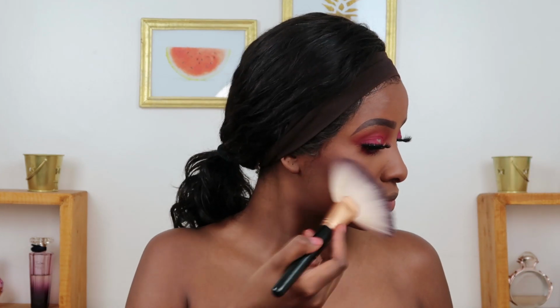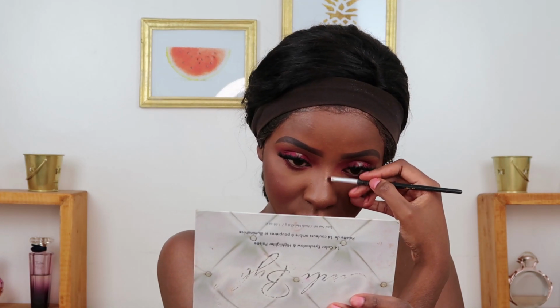To add a bit of highlight to my face, I'm reaching into the Kylie Bible palette, Old Edition, and I'm going to take this dark golden shade. I love this as a highlight shade. I think it's so beautiful. So I'm just gonna highlight a bit, nothing too dramatic, to be honest.